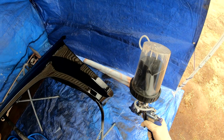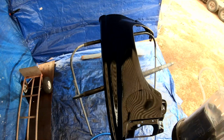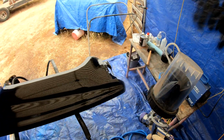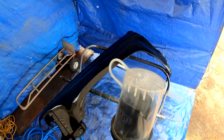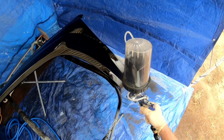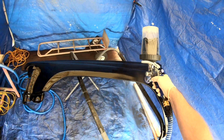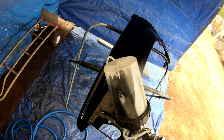If you've seen some of my other videos, I had a little rat rod. It was a 27 Dodge sedan that was cut down into this little coupe. But was it a 25 or 27? 25 maybe? Yeah, I think it was a 25. I've had too many cars. Can you tell? But that little black car, if you go watch that video, that car is painted with this same exact paint. This is the Hot Rod Black.